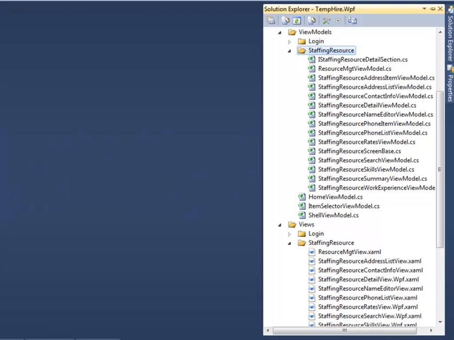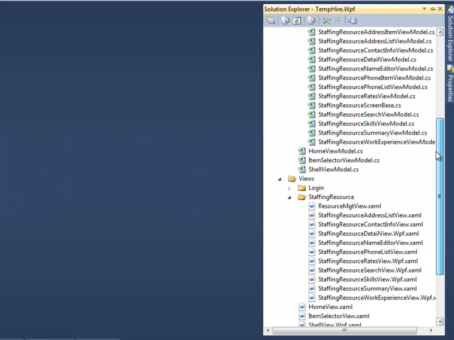Right, so that each tab would be one, and within the tabs could be more decomposition going on. And so that's why you see here several view models and corresponding views that ultimately compose together as the workspace that we speak of.